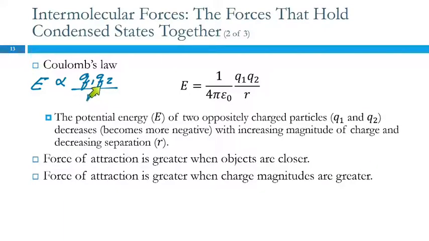The larger the charges, the greater the attraction, and the distance is inversely related. And so the larger the distance between the two particles, the lower the energy. The larger the distance, the less the attraction. And so if we think about our life experiences with magnets, we can make some sense out of this. So if you imagine putting a magnet on the refrigerator, it sticks up there just fine. And then you've got a note from school or something, and you stick that up there and you put the magnet on there, and the magnet holds the piece of paper to the refrigerator, right?